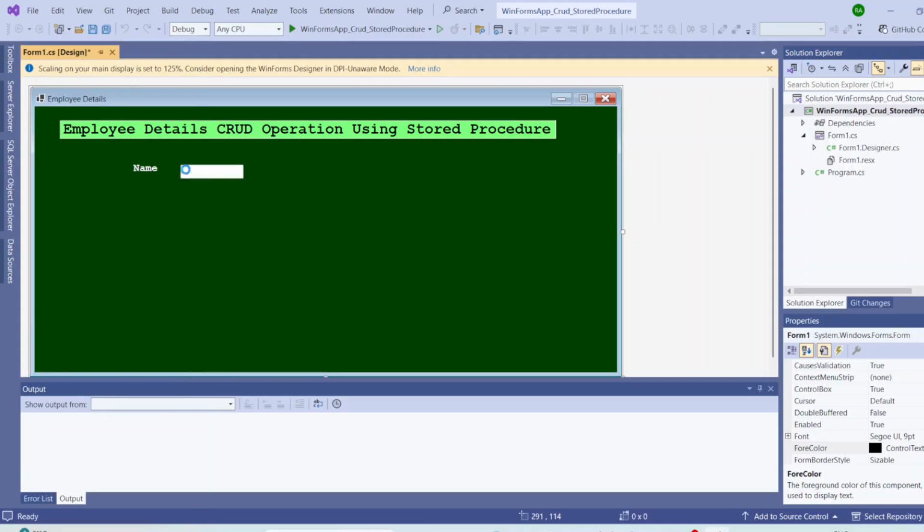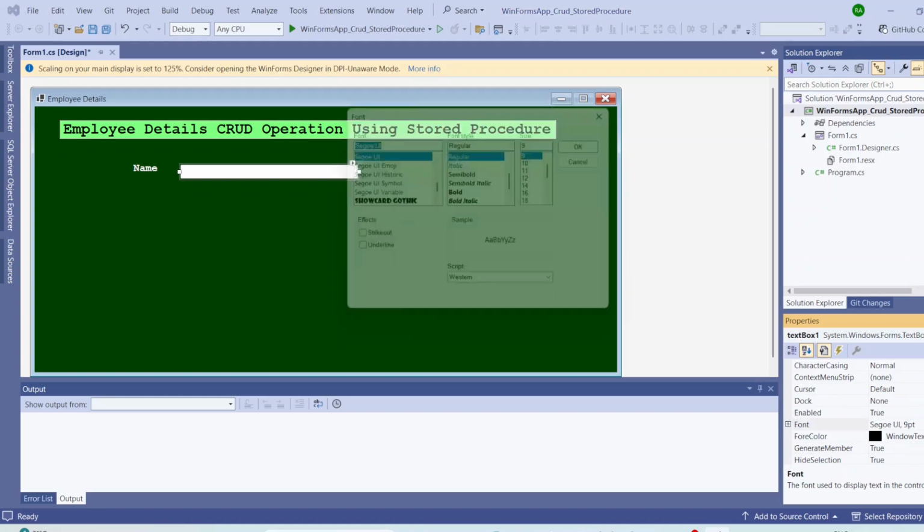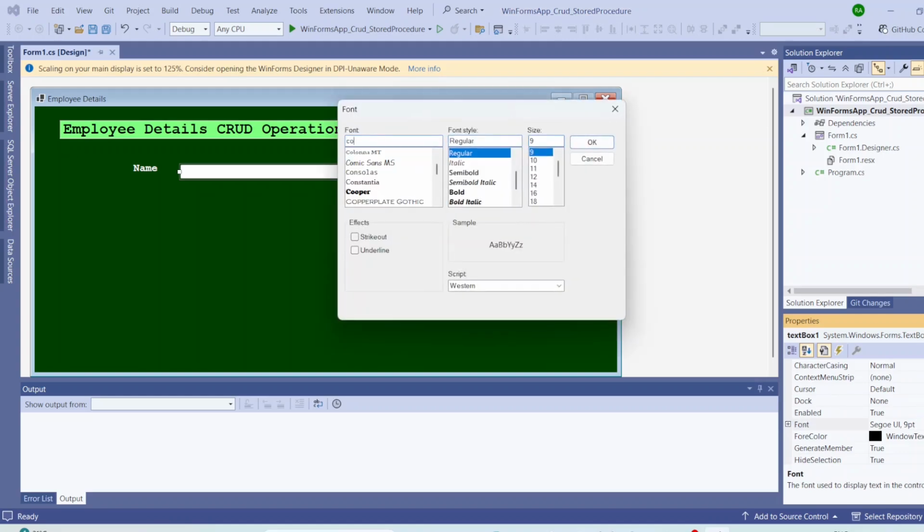Then a text box, txtName, Courier New bold 12. Okay.